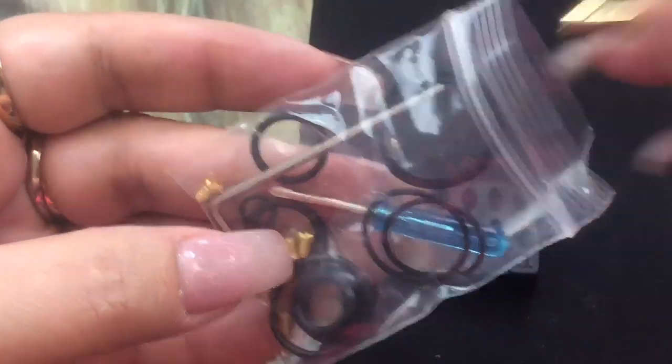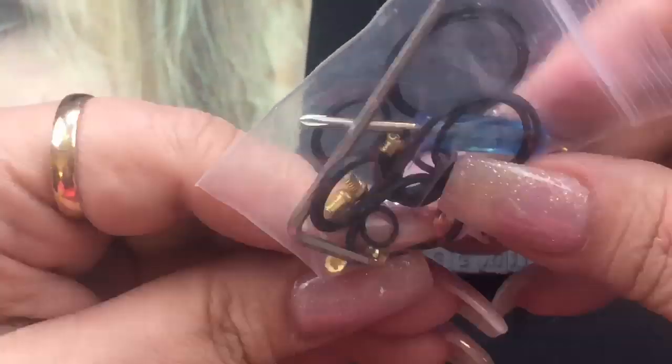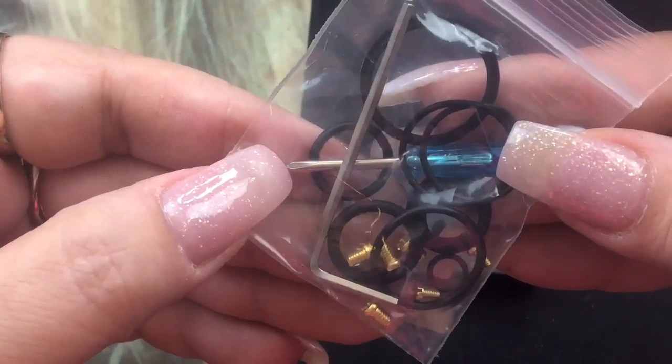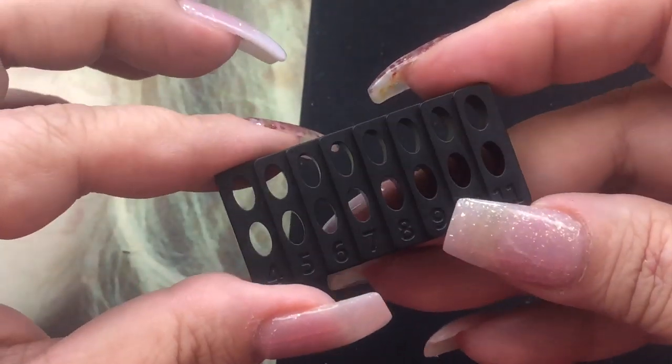And we're actually going to be changing it out to the squonk pin. So I'm going to show you how to do that and how to take it apart. So we'll go ahead and leave that right there. You're also going to get a 510 drip tip adapter. You're also going to get Phillips head screws in the bag as well as some O-rings. And then, of course, your screwdriver and Allen key. In addition to that, they're going to give you your coil cutting tool. Now, they do say that 6 millimeters is the perfect size for you.